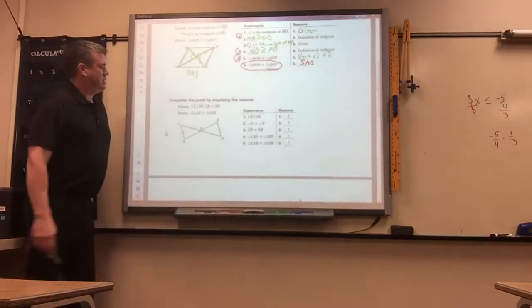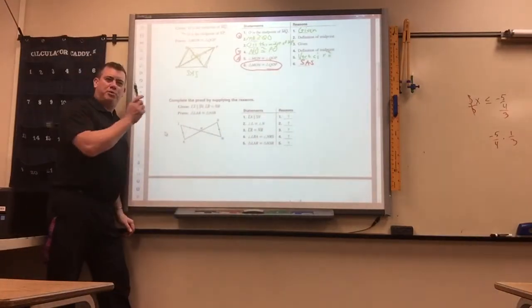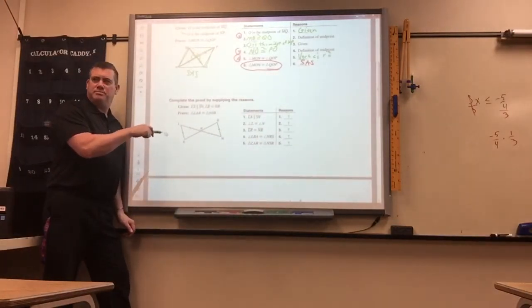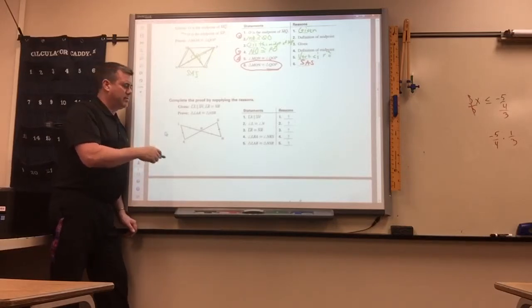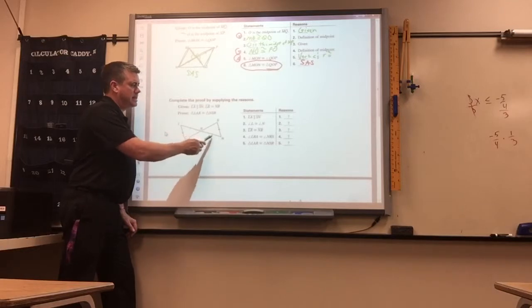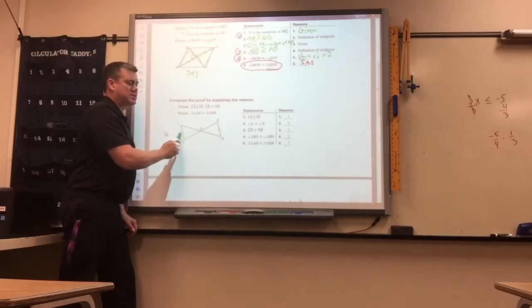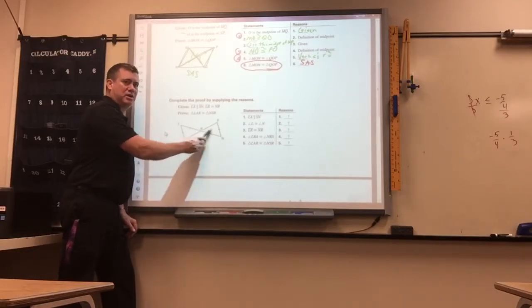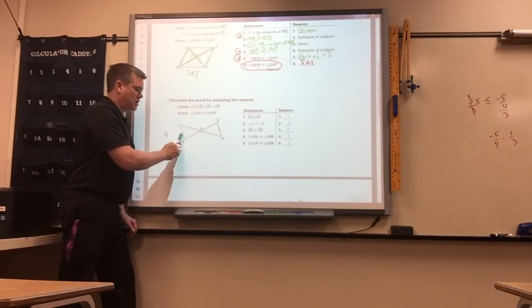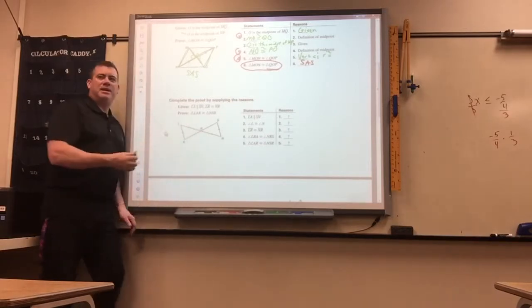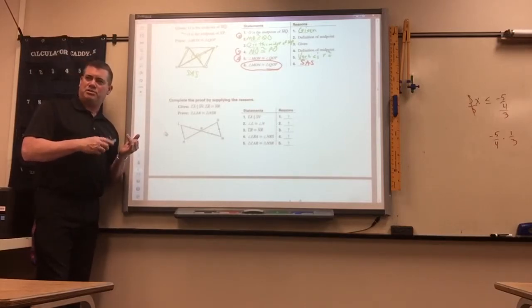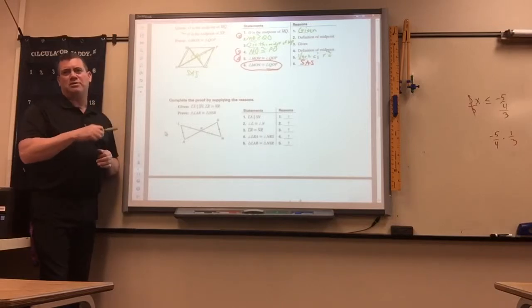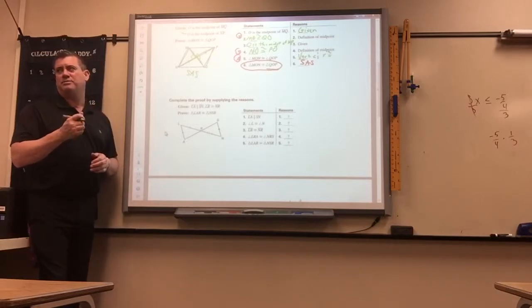So in this one, if you were just looking at this picture, there would be two ways to prove these triangles are congruent. They give us a side. Now these little arrows mean the sides are parallel. It doesn't mean they're congruent. So you don't count it as a side. But anytime you see parallel lines, 99% of the time in these proofs, it's alternate interior angles. There was only one problem of all these that we did where there was corresponding angles.